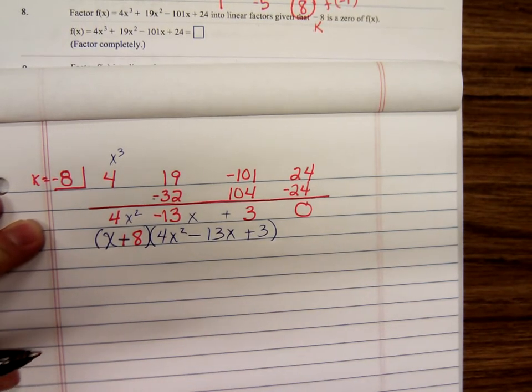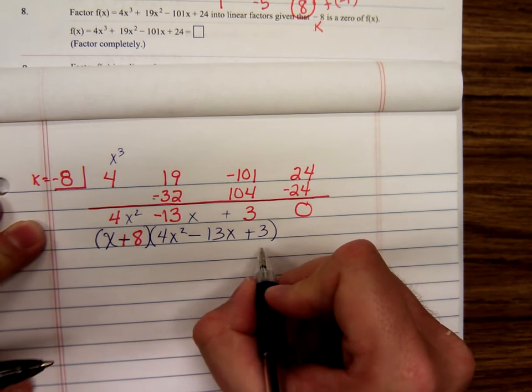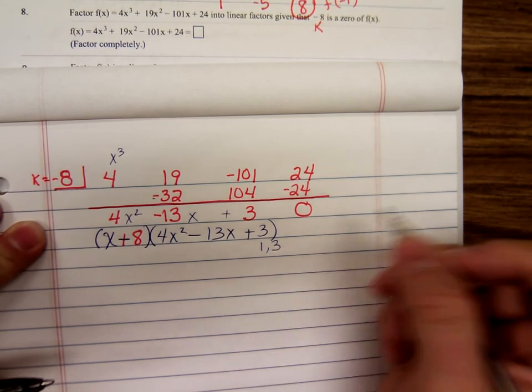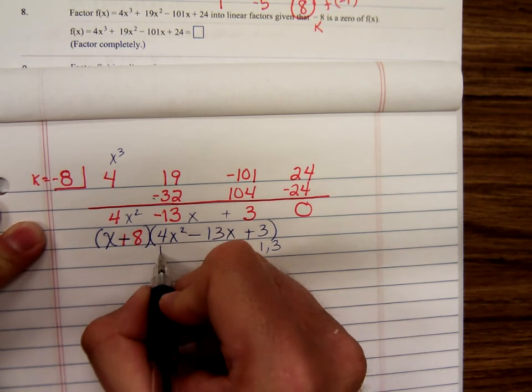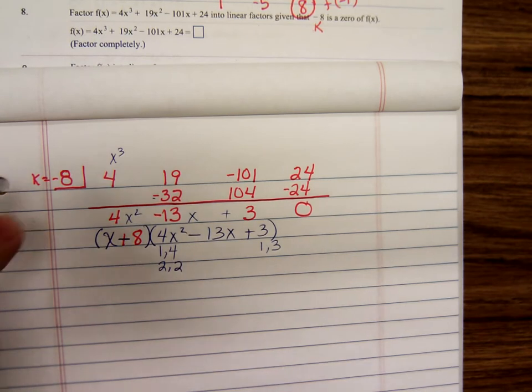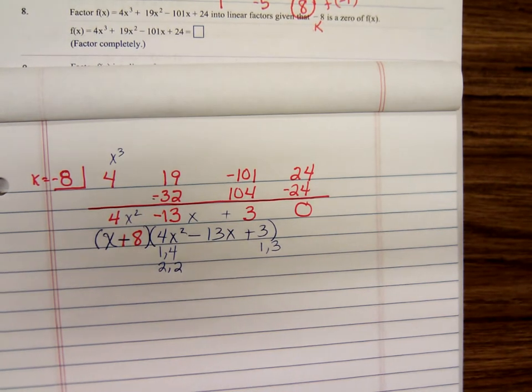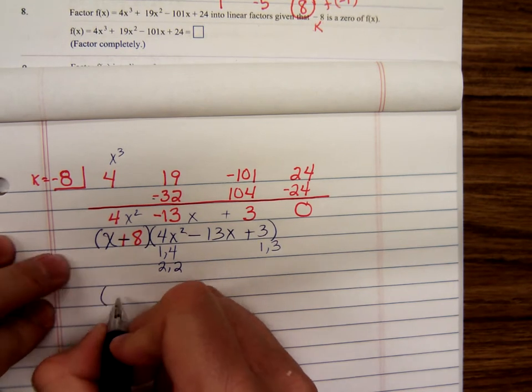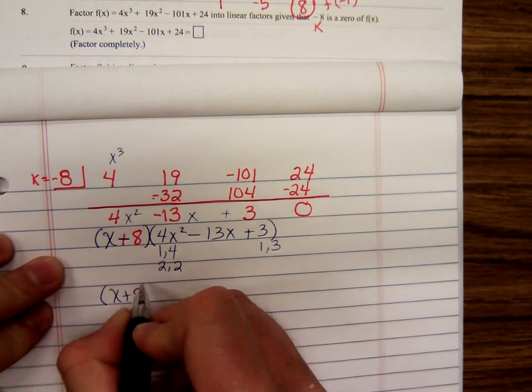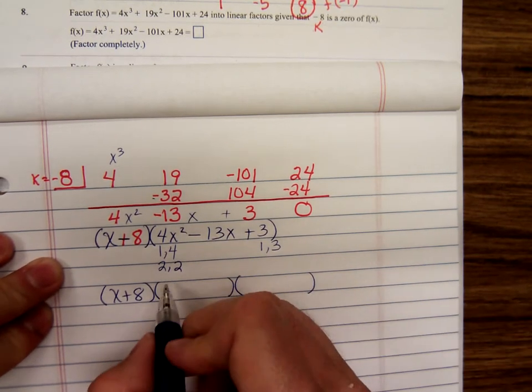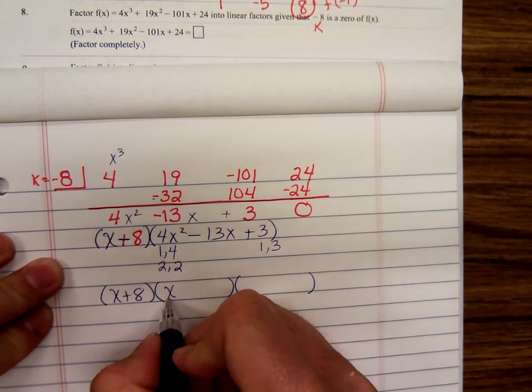Let's see. Let's just factor it with trial and error. We have numbers that multiply together, we give three, one and three. Numbers that multiply together, we give four. There's one times four or two times two. And let's see. How do we work? This is x. I'm carrying down the x plus eight. I'm writing down the two sets of parentheses.